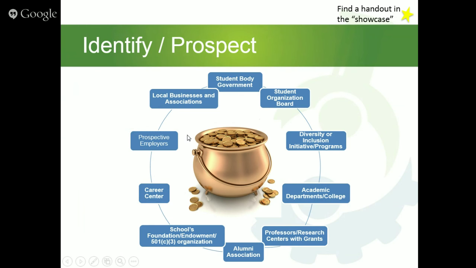I've added two other things over here, and that's local businesses and associations and prospective employers. Because what I'd really like to challenge you with as well is thinking outside of the university level. So here we're at the university level with our pots of money. Here we're outside of the university level. Fundraising is about being creative, and maybe the obvious choice isn't always the best choice. So we can get to some more ideas in a minute on local businesses, associations, and prospective employers.